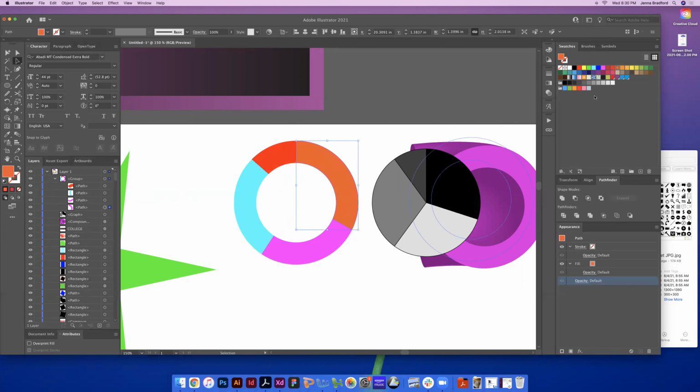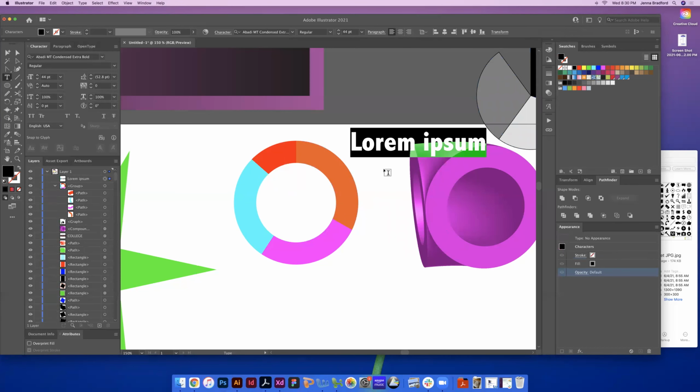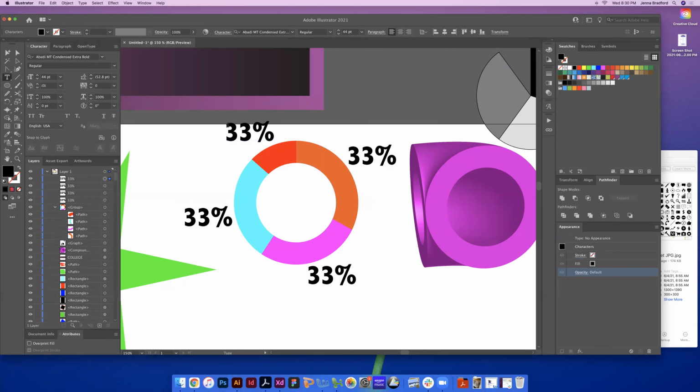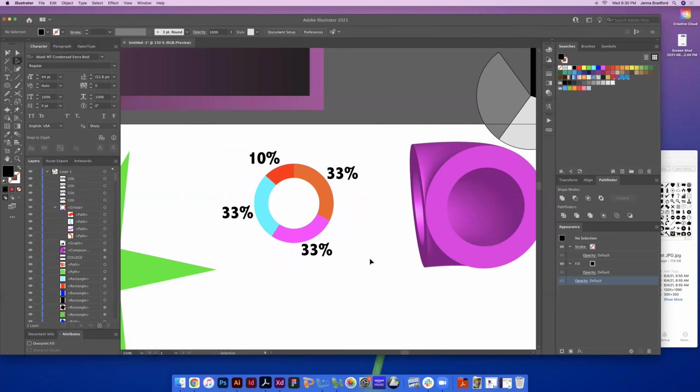And if you were actually labeling things, you would type, I don't know, 33%. Label it, you know? Whatever math is, I don't do math. But there you go. Now you have a cool bar chart thing. Make sense?